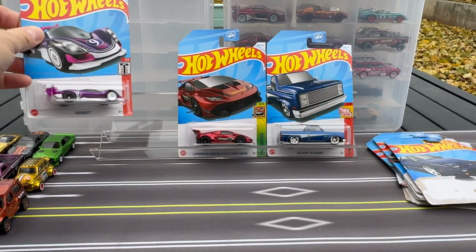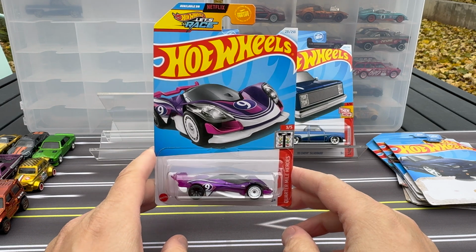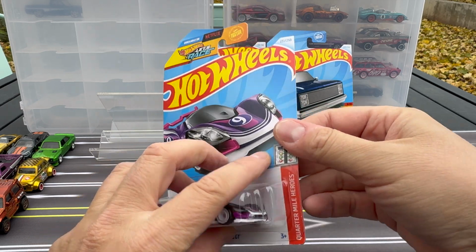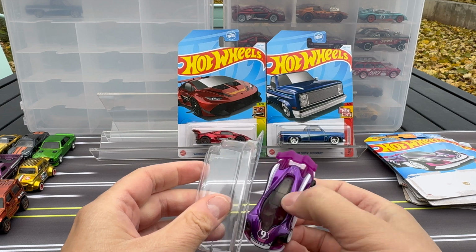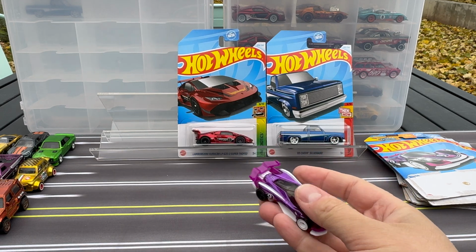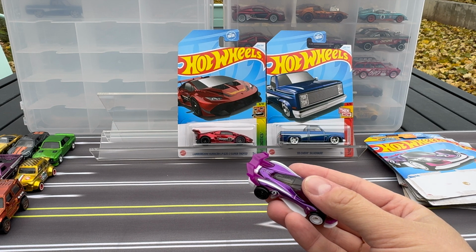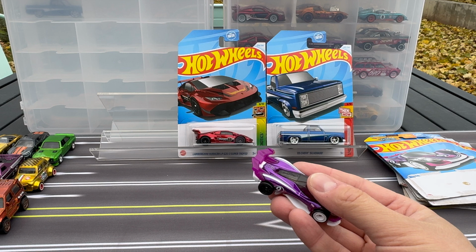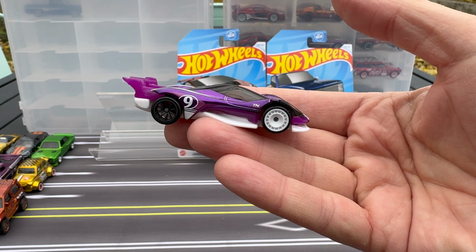Let's get to the last 3. This one is Solero GT, a rad casting. Beautifully executed Super Treasure Hunt, but it was going to be worst. And I'm ditching the worst and most disappointing this year for all of the polls, because it never went how I had hoped. I always did most disappointing with new models because I wanted people to vote on the model they were most excited for, and then it didn't come through. But they always voted for some, like the tuned car or something that it never tells you anything. So we just vote for best this year. That's what we're gonna do. We're gonna keep it that way.